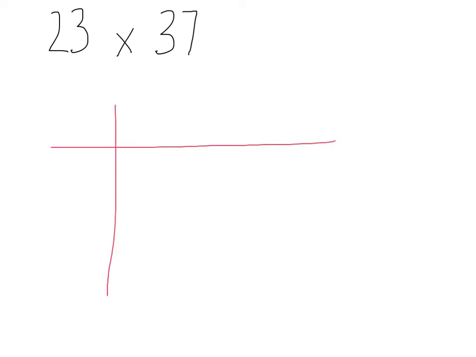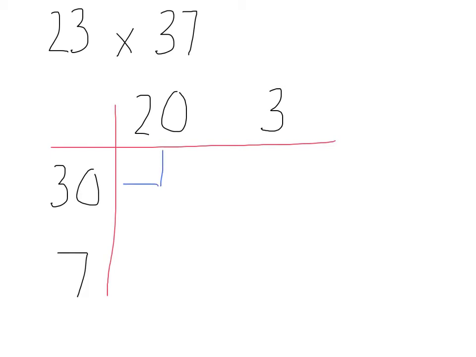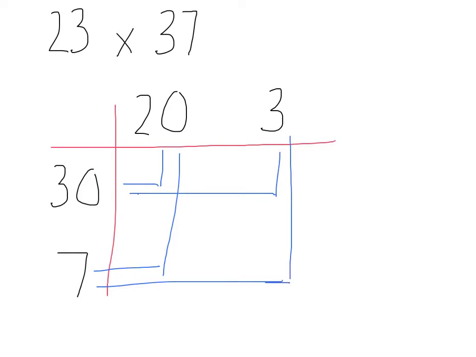So what we do is, again, we use place value and we split each number into its tens and its ones. So it's 20 and 3 for 23, 30 and 7 for 37, and then we perform the equations that we need to. So we start with the first one. It's where these two lines meet that we have an equation. As you can see here, we're going to have 4 equations to solve.